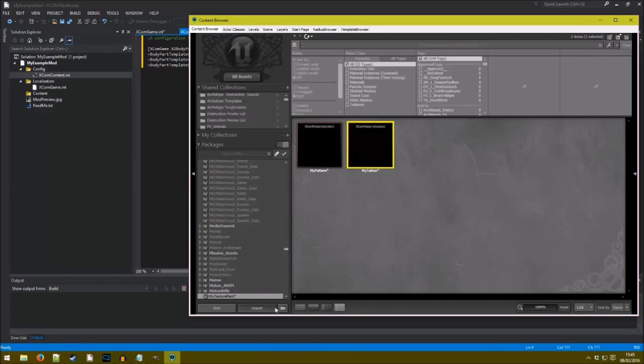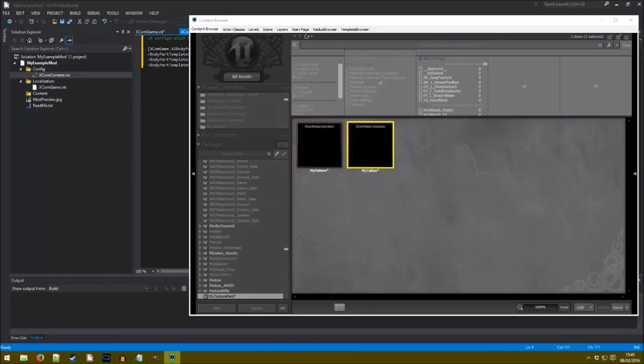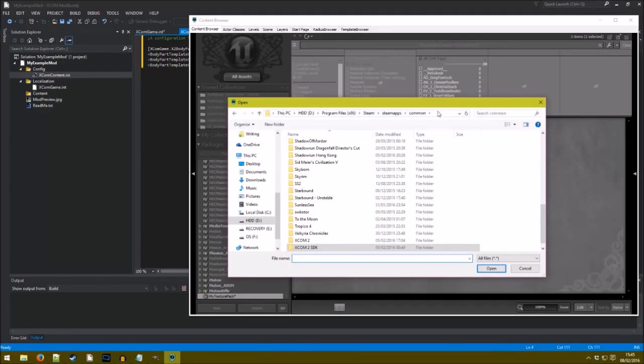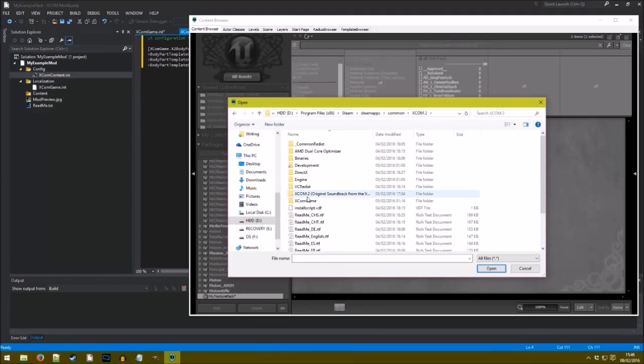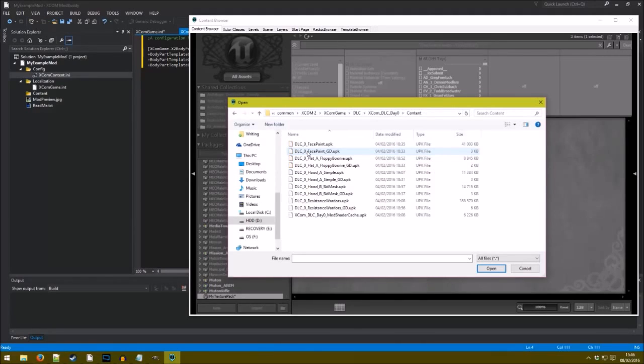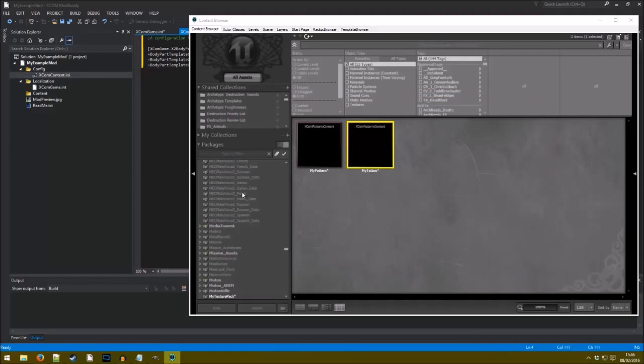So for the face paints, we're going to need to go into the DLC. So we go Steam Apps, Common, XCOM 2, XCOMGame, DLC Day 0, Content, and we've got two face paint UPKs here. We need both of these. One of these is the textures and one of these is something else.